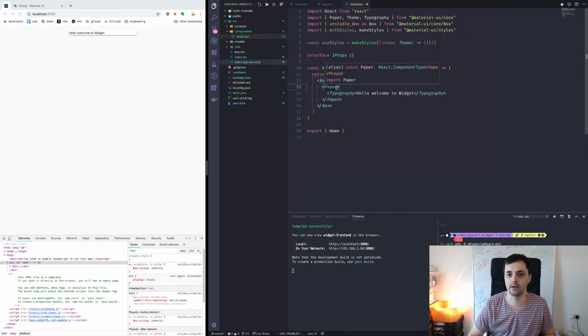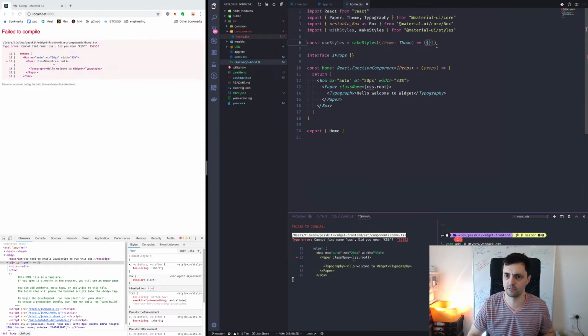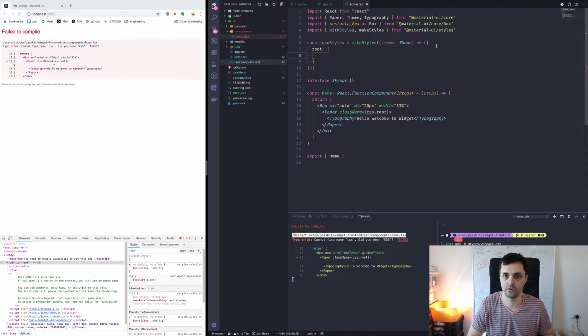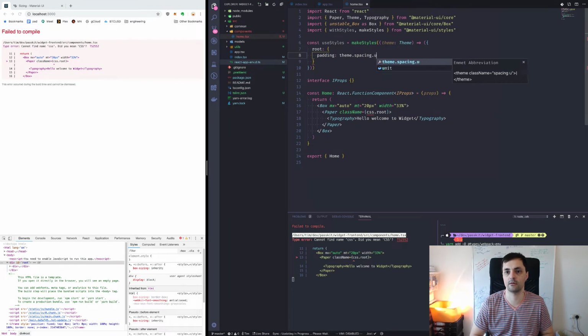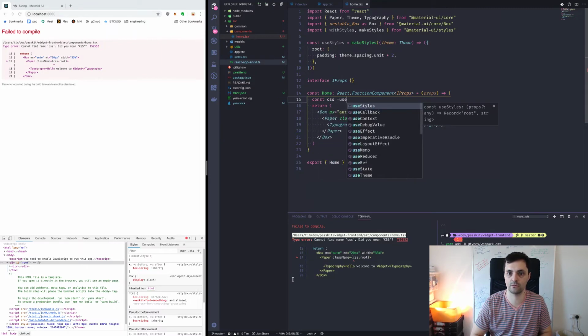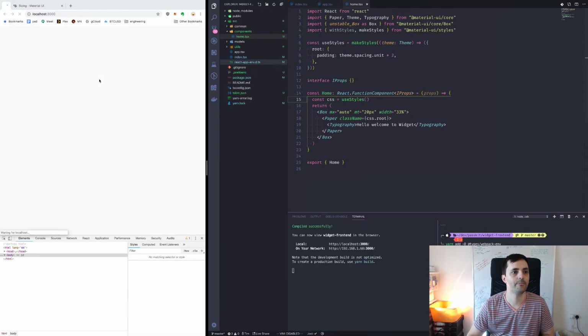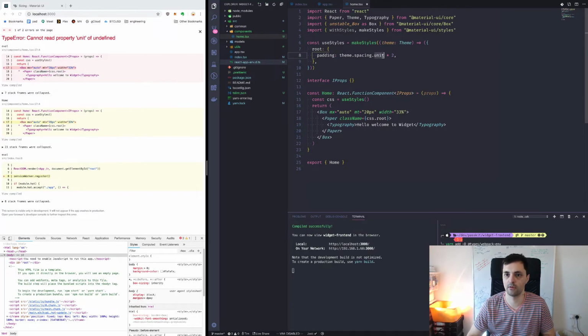Okay, that's better. And now in here, I'm going to do className. I'm going to apply a style from up here, and I'm going to do CSS dot. So typically what I'll do is my root component I'll call root, and you see lots of other people do this as well. So you have lots of things called root. When it generates it at runtime, it won't be called root. And in this case, I just want padding. And I'm going to use the theme spacing value or unit. And what we'll do is set that padding unit here in a minute. And I'm going to go const CSS equals useStyles. Unit. Okay, so it's complaining now because there's no theme, right?